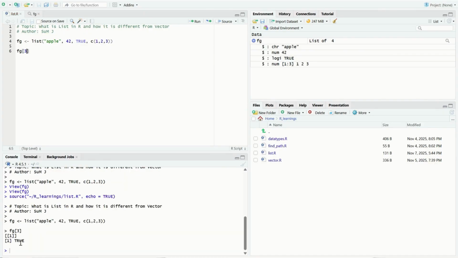So you can get the true value. And now I want to have only the character value, so we will execute it as 1. So it's giving you the apple over here. In this way, you can locate the positions of your list what we have defined here.